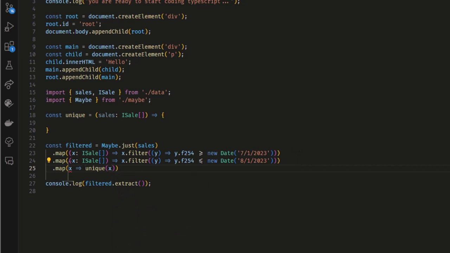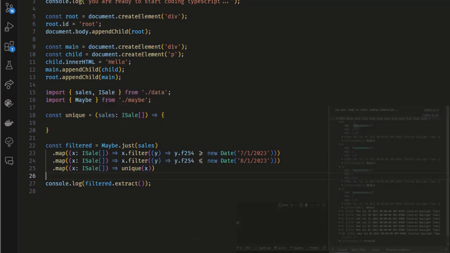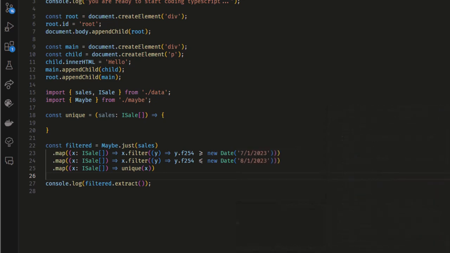Or we're going to say x. We need to make sure that this is by sales. And then we're going to pass in unique and pass in the entire array. So this is going to be the entire array of all of these items right here, right? We want the unique FO1 out of each one of these ones.